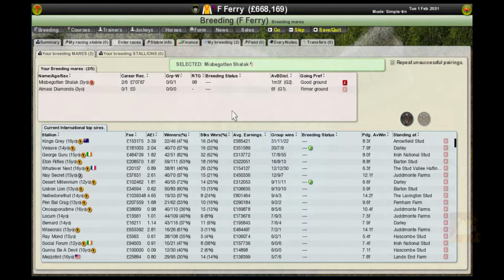So I'm interested in whatever next. It hasn't got long to live. They only live till about 18 or 20, so they haven't got long to go anyway. Misbegotten Shallock, we're going to put you with whatever next. And we're going to confirm. 20,000. That's 20,000 gone.